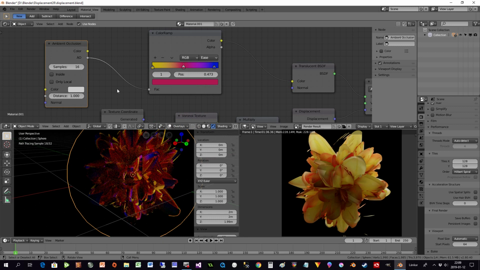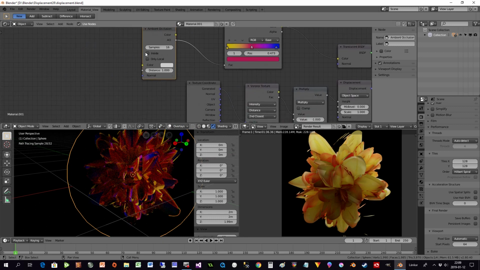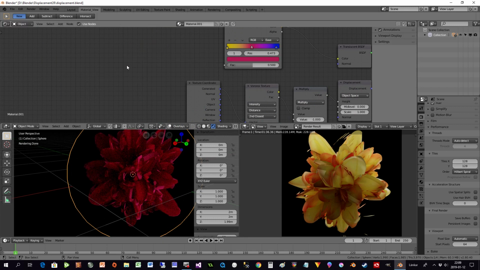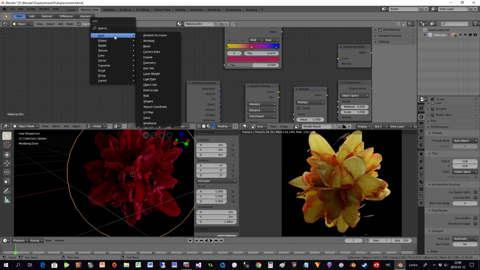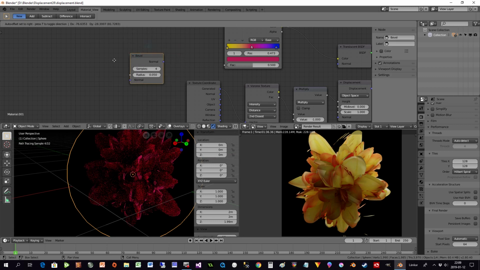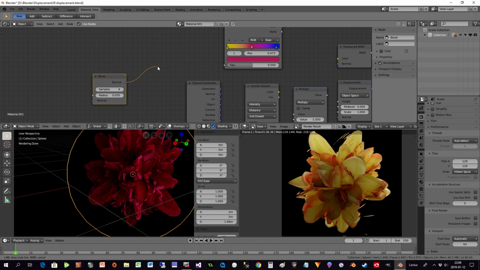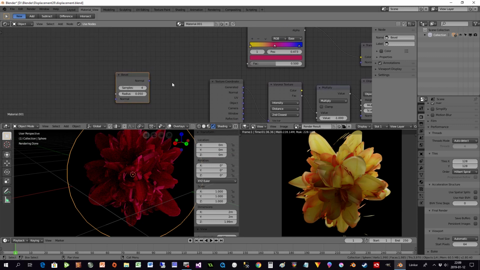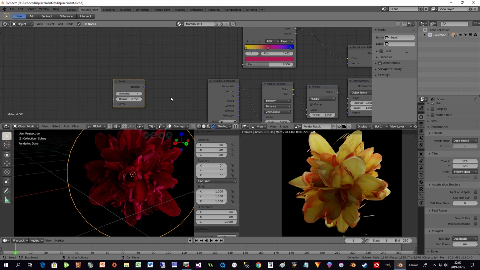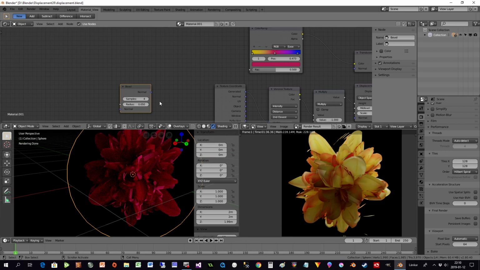Another way is also a new node that we can use, and that is something called bevel. So if I go to input again and I put in a bevel node, then I have a normal out, and that could be some trouble to make something useful out of it, because what I would like to do is use bevel to find edges here, to have that in one color, but I can't put normal right into the factor. But with some mathematics I can do it.